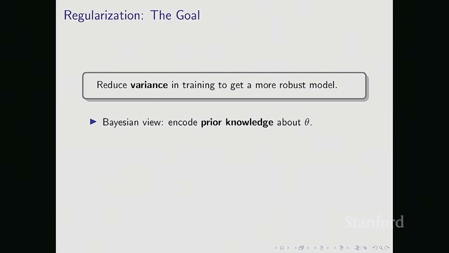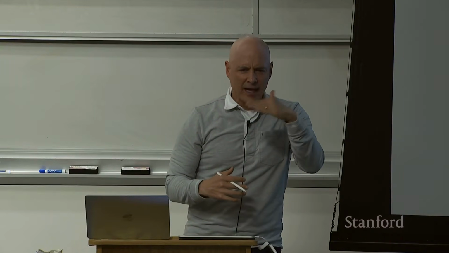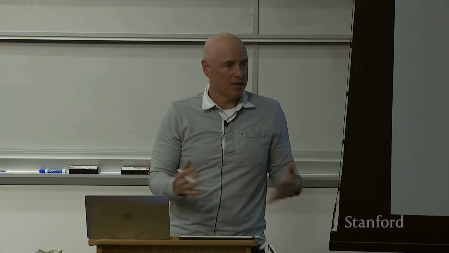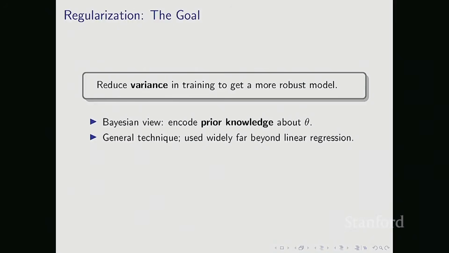The Bayesian view is that what we're really doing is encoding prior knowledge. Some people find that helpful. Some people find this frequentist way I'm describing helpful: oh, it's just a trade-off of errors. Or maybe I know I'm fitting a line that isn't too steep, that should be kind of flattish. That would be a prior distribution, saying the size of the theta_i's just shouldn't be too big on average. Okay? So it's general, used far beyond linear regression.